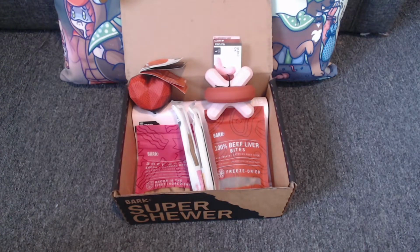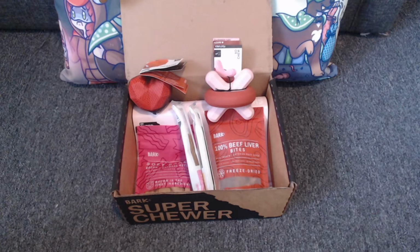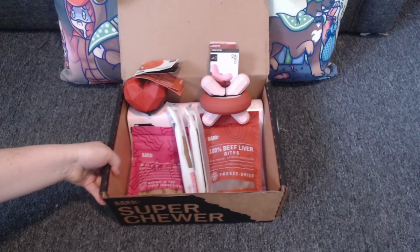I did see that one of the options for this box was a fuzzy toy. He probably would have enjoyed that a little bit more than he's gonna enjoy the XO Chew. He'll still like the heart because it squeaks. He'll probably destroy it real quickly though. Overall, pretty nifty Valentine's Day themed box. Valentine's Day is this Sunday, which is probably when this video is gonna come out, so ignore my rambling about dates, I guess. He's ready. He's off camera, but he's looking at me. He's like, let me play.